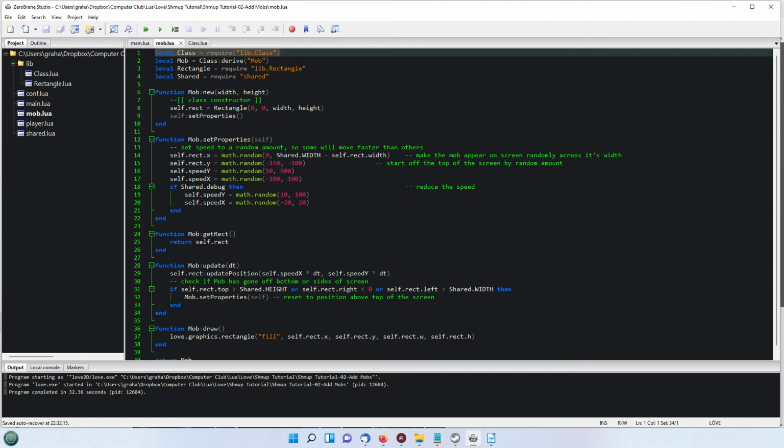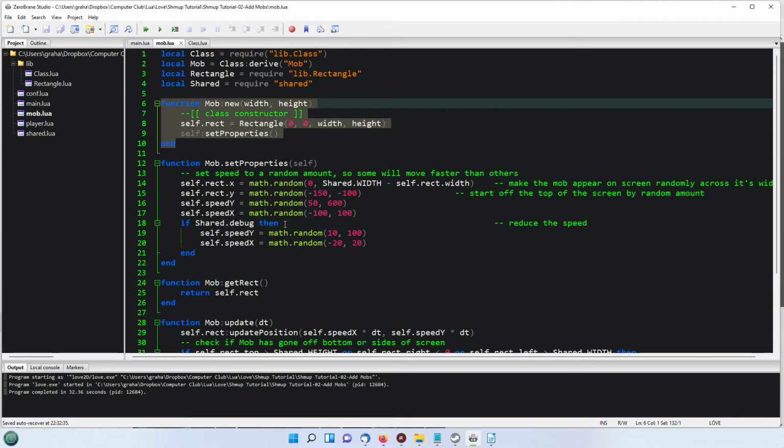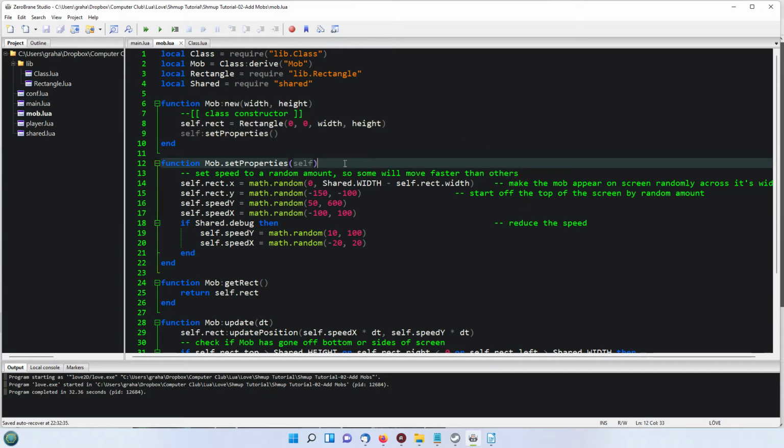Now the basic kind of workaround with this one is this function here, which I will just increase the font size on. This acts like a constructor using, as you can see, a colon, mob colon new here, and we're passing it width and height, and this will create a class called mob in exactly the same way as you'd expect it to work in both Python and C#.